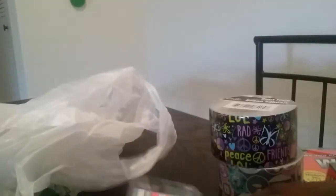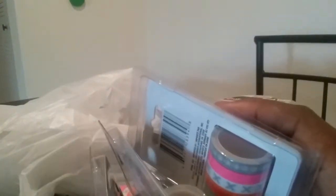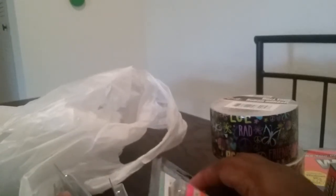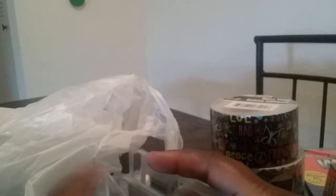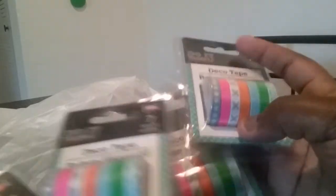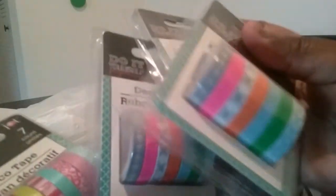I had a fall ribbon with pumpkins on it — I think I put it back because I was planning to go back to DT. I was going to go today but I did not, so I'm not going today but I am going tomorrow before we leave. But anyhow, you guys, this is my Dollar Tree haul. It's just small, nothing major, nothing big.